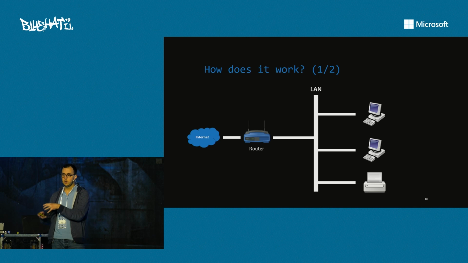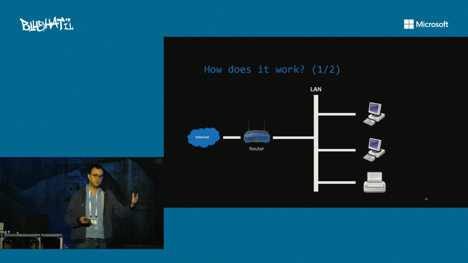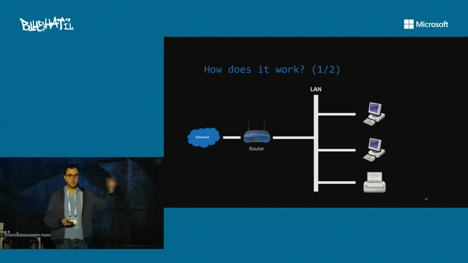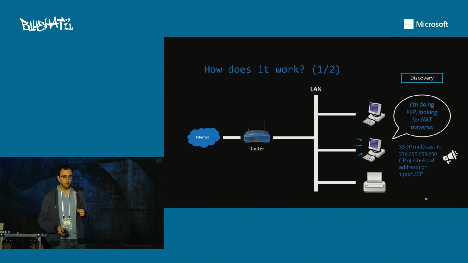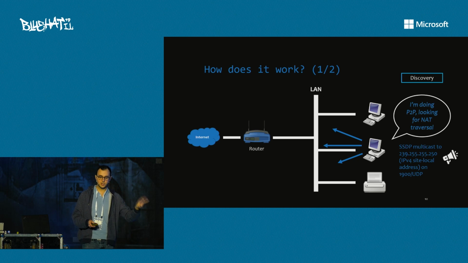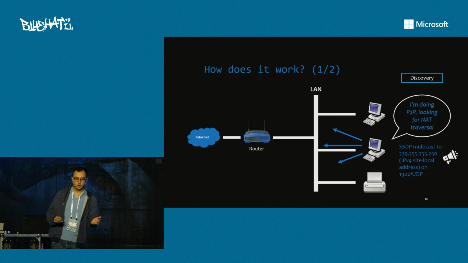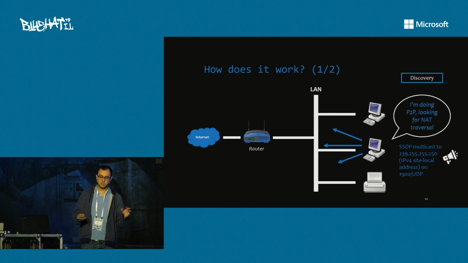When you are inside a LAN, behind a NAT, and you want a peer to directly access your host, first, your computer will send a multicast, an HTTP over UDP request, to discover if there are any UPnP-enabled gateway devices on the network. That would be the IGD. IGD is the Internet Gateway Device in the UPnP specification, and that is basically the router.